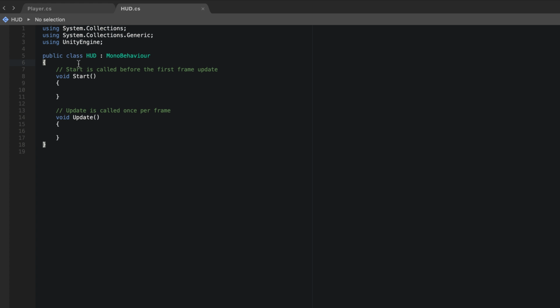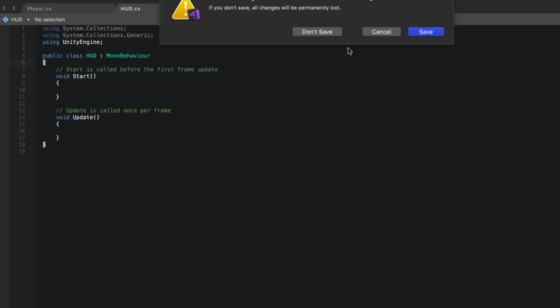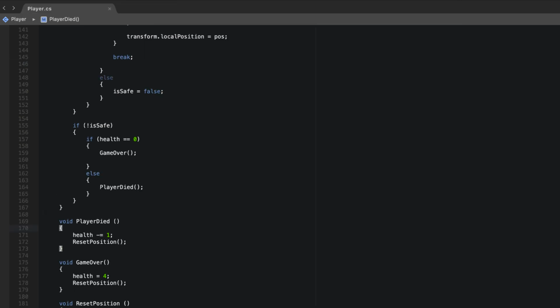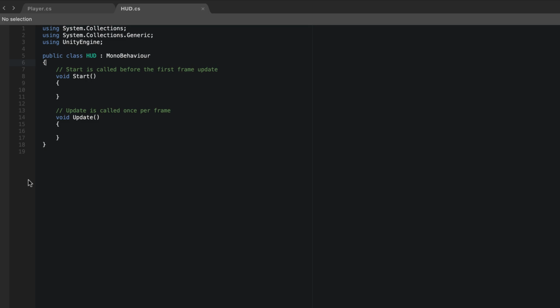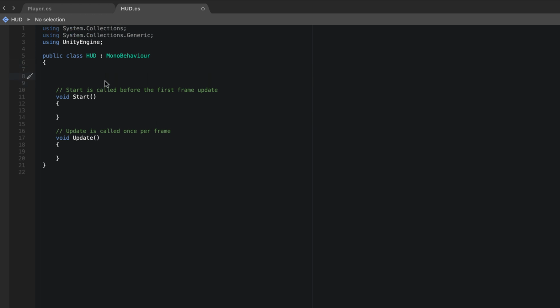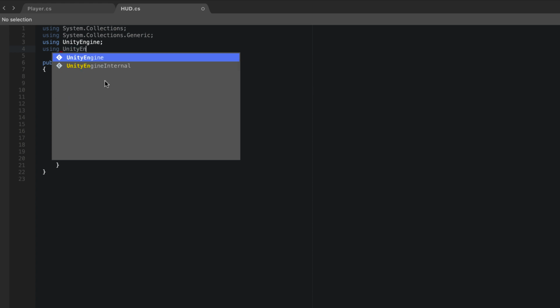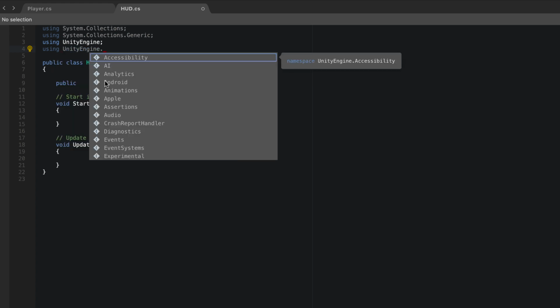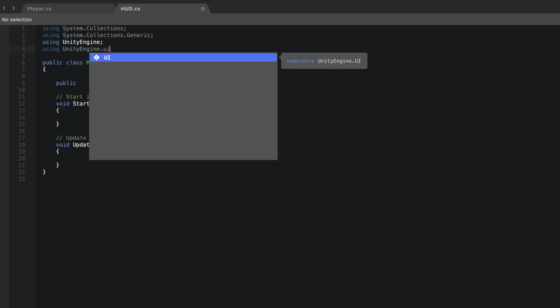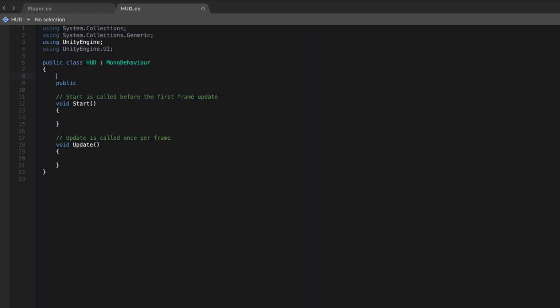For right now, all we're going to do is nothing, because our Visual Studio is being stupid. Let's open that again. All right, so I'm going to create some public variables, and before I do that, I actually have to include something: using UnityEngine.UI, because we're using some UI stuff.